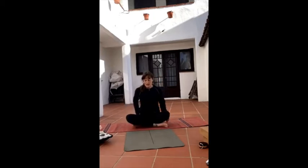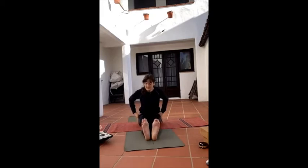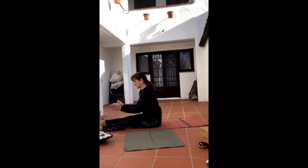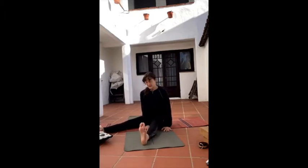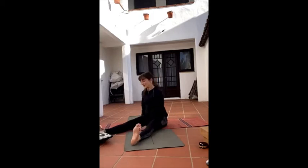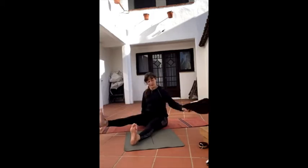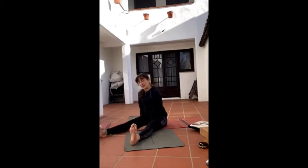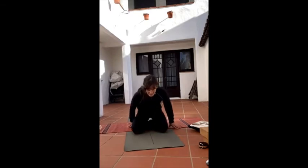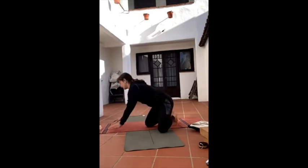Coming into our Dandasana. I place myself onto the side, but open legs. So the legs are slightly apart. We're going to place the hands, each hand on the side of the left leg, and we're going to lift the leg here for three. One, two, three, and then the other. One, two, three. After doing this, we're going to bring cross the shins and roll over into our tabletop.